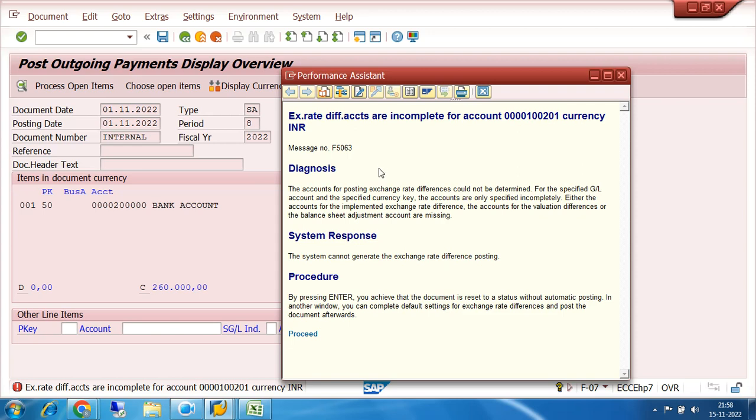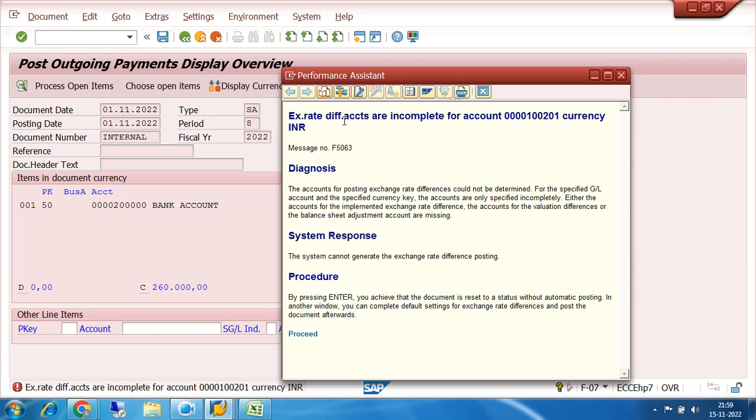No, see, in fact, what is the root? In our scenario, I have already selected the parallel currency. Parallel currency means euro. All the transactions which I am passing here are also automatically converted to euro. So therefore, foreign exchange difference will arise.